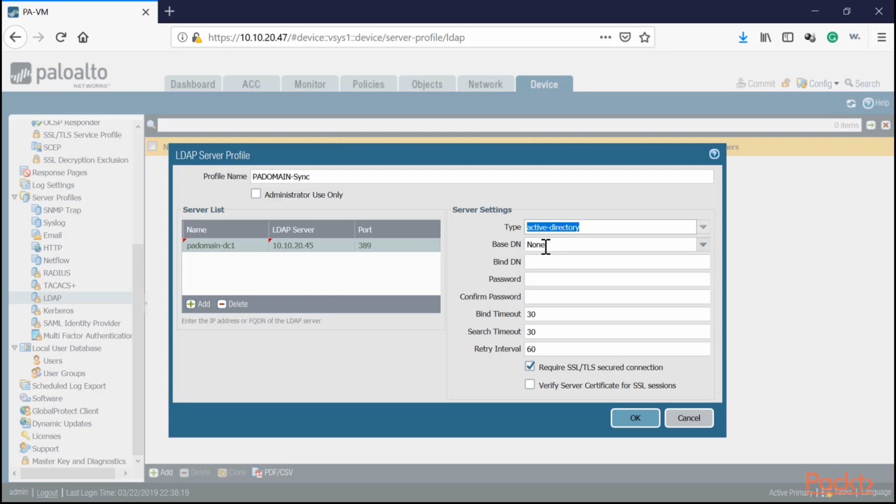Base distinguished name, we're going to go ahead and do a binding. So once we have that, we're going to select our fully qualified domain name. So let's go ahead and do the binding. And we mentioned earlier that the service account was labeled Palo Alto LDAP SVC at pa domain.local. And then, if you can see, I'm doing it in user principal name, because remember, in the beginning of the video I was mentioning two forms of doing it. I am doing basically user principal name for my binding purposes. Password. And let's type my password. And then we're just going to press OK.